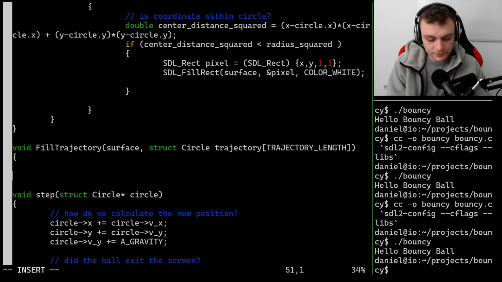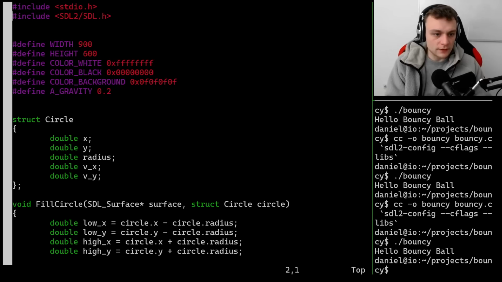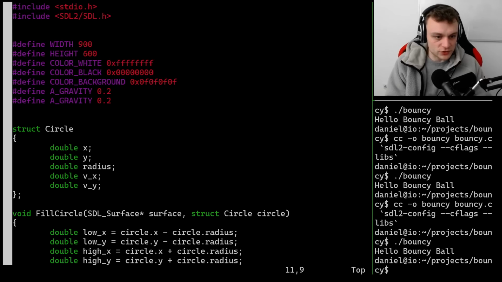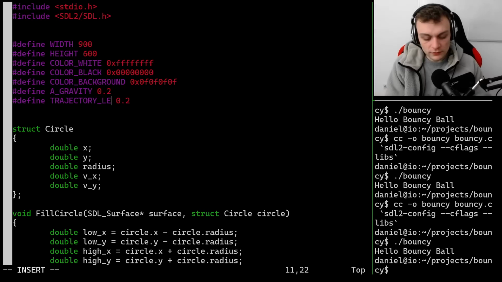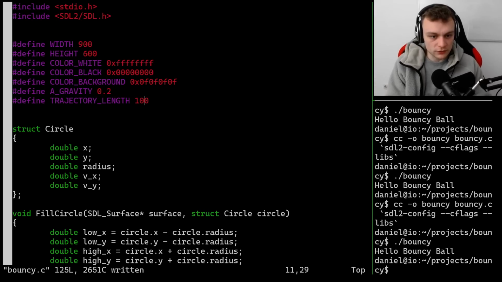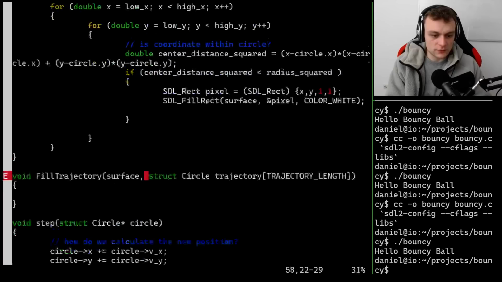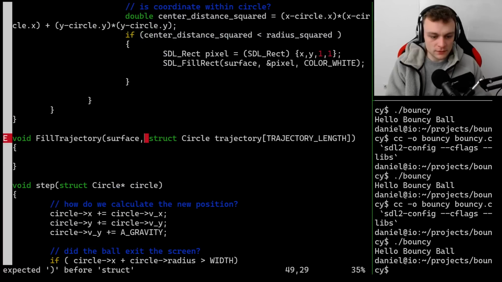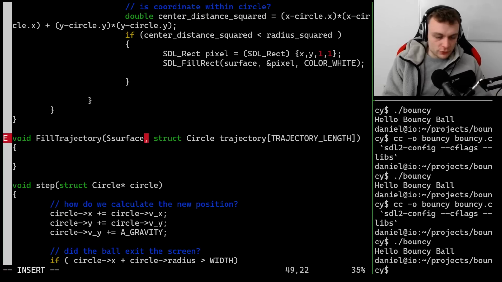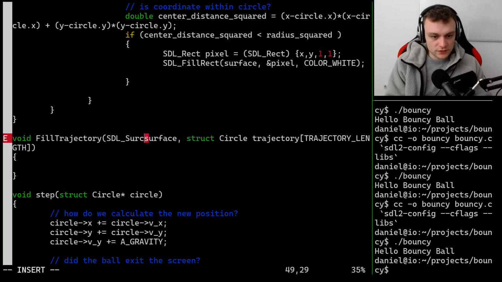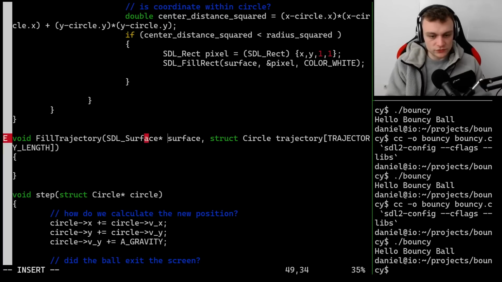And I'm going to define the trajectory length as 100 for now. So what's wrong here? Of course, I need to define that we're passing on an SDL surface pointer.